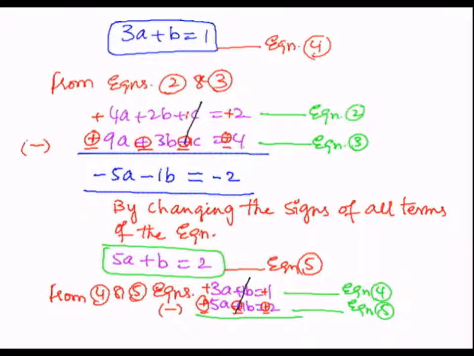When we subtract greater minus least, that is 5a minus 3a is 2a, then the sign of the greater one is 5, that of 3, 5 is negative sign, therefore 2a assesses the sign of negative. Plus into minus is minus, let us subtract greater minus least, that is 2 minus 1 is 1. So 2 is greater than 1, 2's sign is negative, therefore it assesses the sign of negative. By cancelling the negative sign on either side, you will be getting 2a equals to 1 as the next logical step.